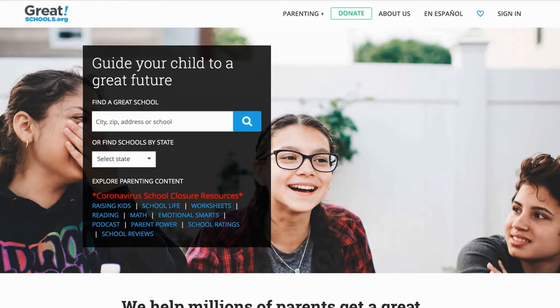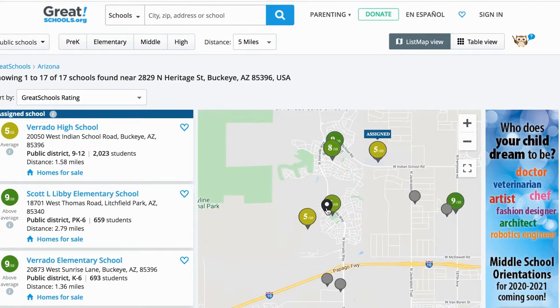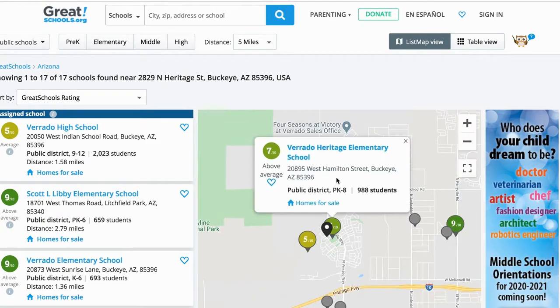Now let's head back and type in an actual address of a property that is on the market, and I've already done that. So here's the property right here and the school that's closest to it, and in fact the school that serves this property is Realtor Heritage Elementary School, which is actually a K through 8 school right now. It gives you some information on there as well. But what you'll see over here, the high school's correct, but it has 2 other schools within the district that are not within the boundary of this school.